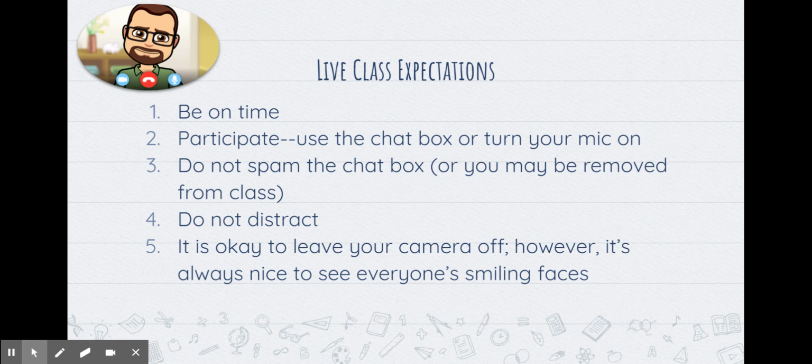Don't do it. Number 4, do not distract. And besides spamming the chat box, you can also distract by turning your camera on and showing off the fact that you're eating an ice cream cone or something random like that. There are certain expectations of behavior in school, and the same goes for live classes. Number 5, it's okay to leave your camera off. We don't force you to turn your cameras on. However, it's always nice to see everyone's smiling faces.